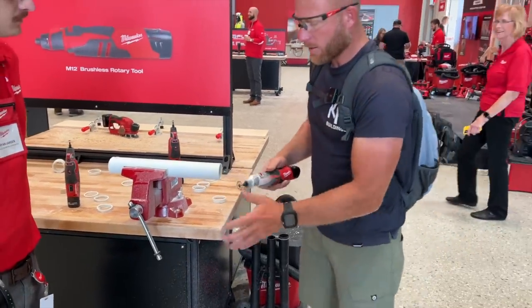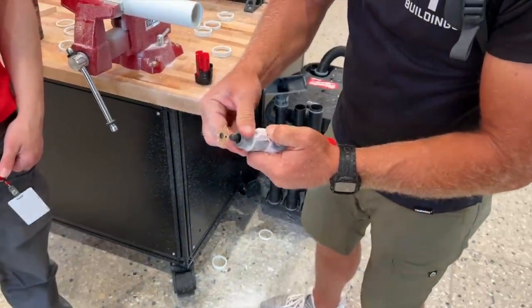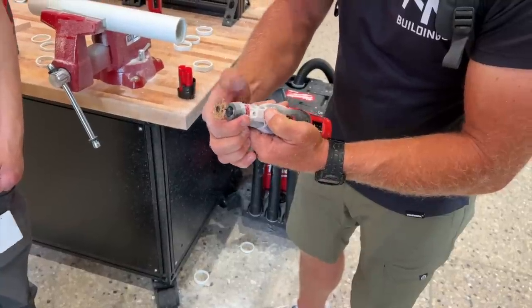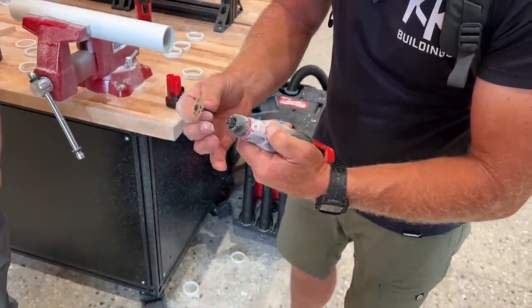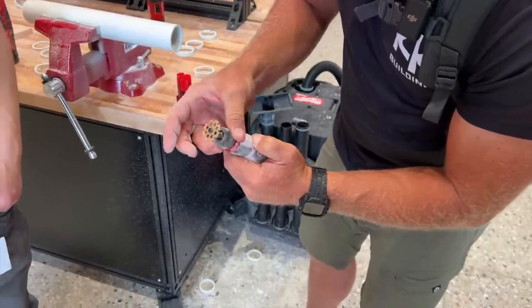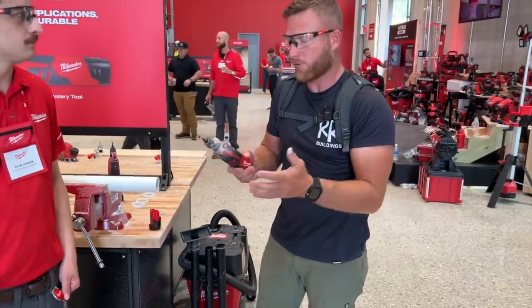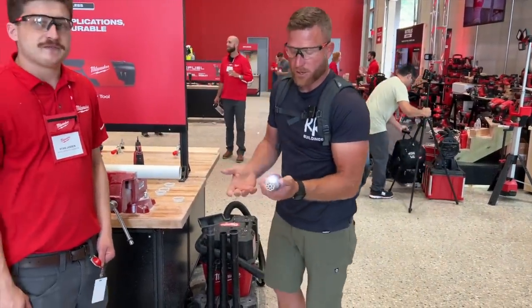That's pretty effortless. Let's say you want to make a quick change — we've got the lock right here. Like most tools it's going to lock in the collet. But this right here — this unscrews and it becomes your wrench. I can make my quick tool change: it's slotted so it fits right around the collet, you tighten it up, and then put it back in. So you don't have to have a separate tool — it's kind of tool-free because it's included in the tool. Good innovation.